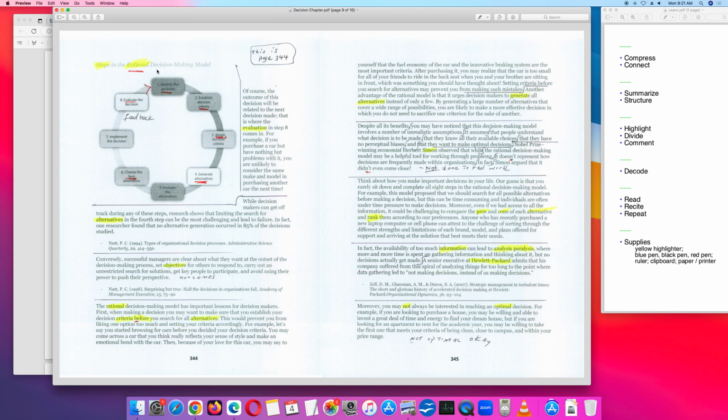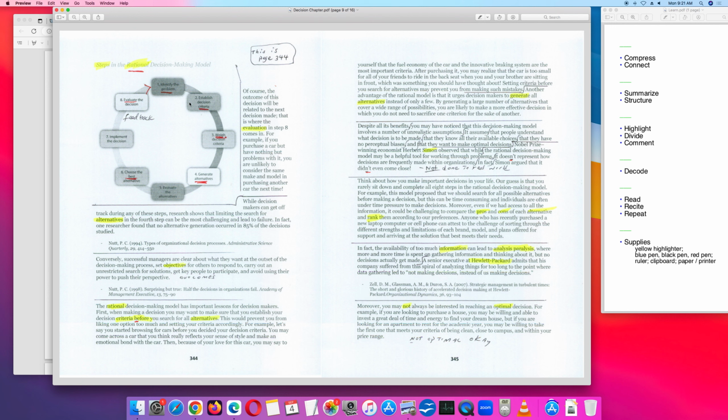So pay special attention to the images, the pictures in the book. So rational decision making, these are the steps. But basically, you're looking at alternatives and picking the best alternative. So again, I'm trying to summarize in one word. Rational decision making, best alternative. That's how I would define it. So looking at this diagram here. Now, going back to this too, if a book has diagrams, a good way to preview the information is to look at the diagrams first.